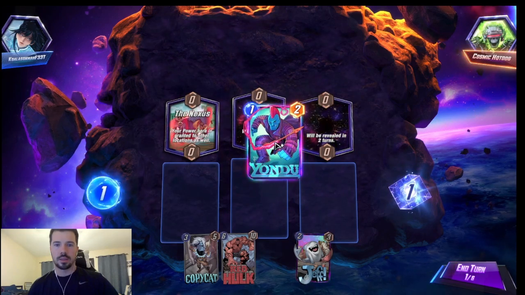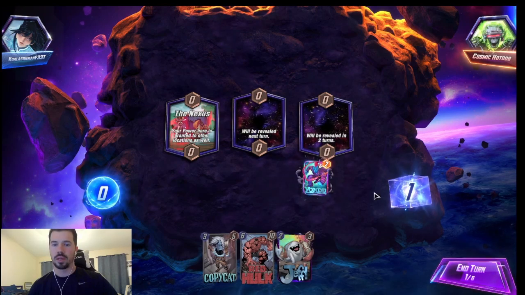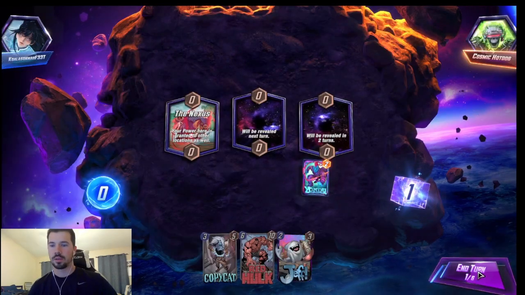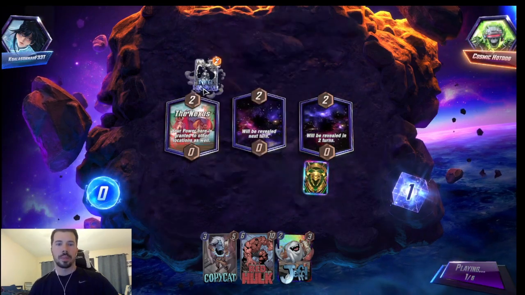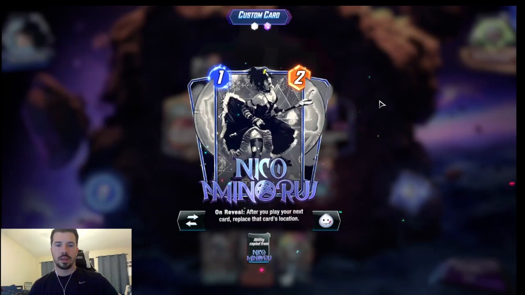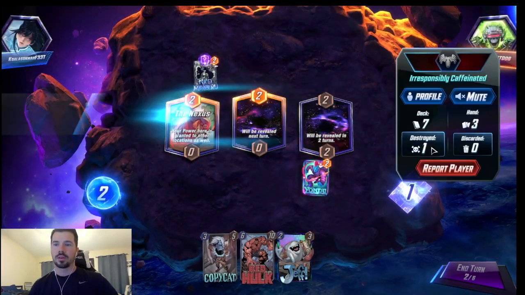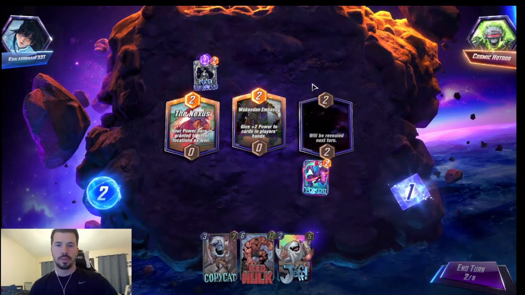The Nexus in the left lane to start the game. We'll drop a Yondu in the right. Our Copycat steals their Athena. That's a great steal, and we know a big card that they won't have. Nico Minoru comes down to the left. We destroy their Nightcrawler. Great chariot, by the way.